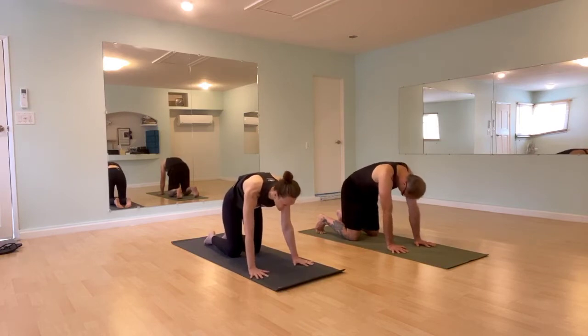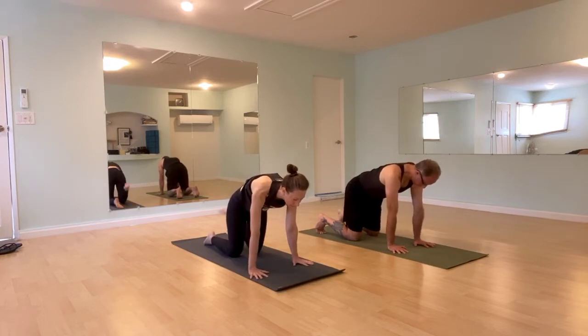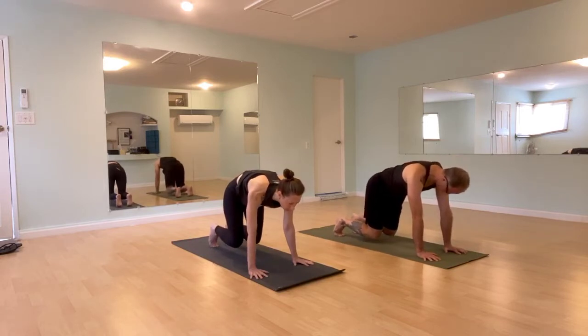On inhale, find your way to a neutral spine. Press the ground away, dome the back of your heart, tuck your toes. Hover your shin bones about 1 inch or 2 above the mat. Hold here, keep doming the back of your heart, resist the ground, inhale and exhale.